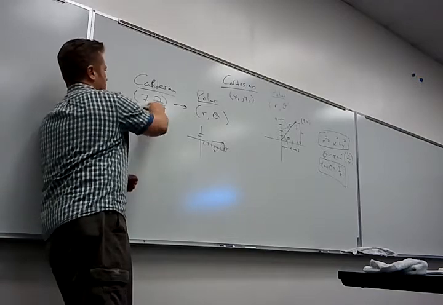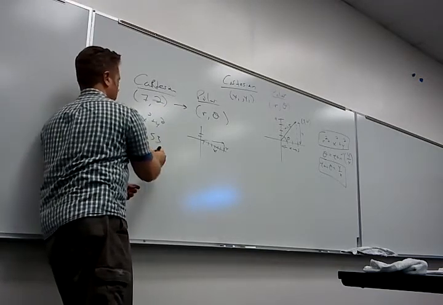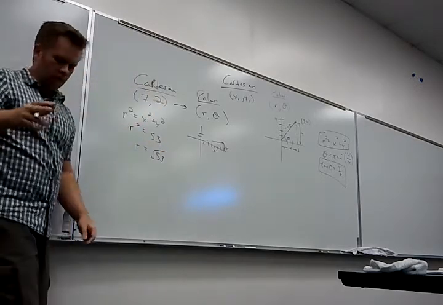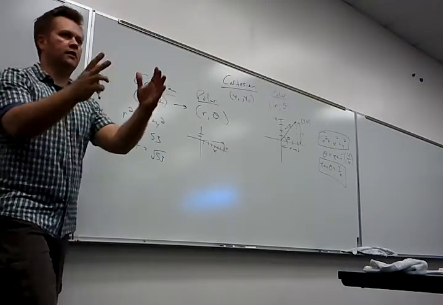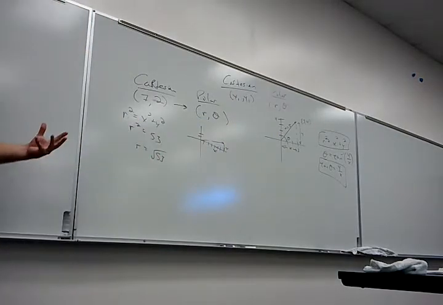So r squared is 53, so r is the square root of 53. And not plus or minus. It could actually be negative, but we'll get to that point. That would be like telling somebody, turn this way and then walk backwards 4 steps. That would be a negative 4, r. That'll come up later, don't worry.